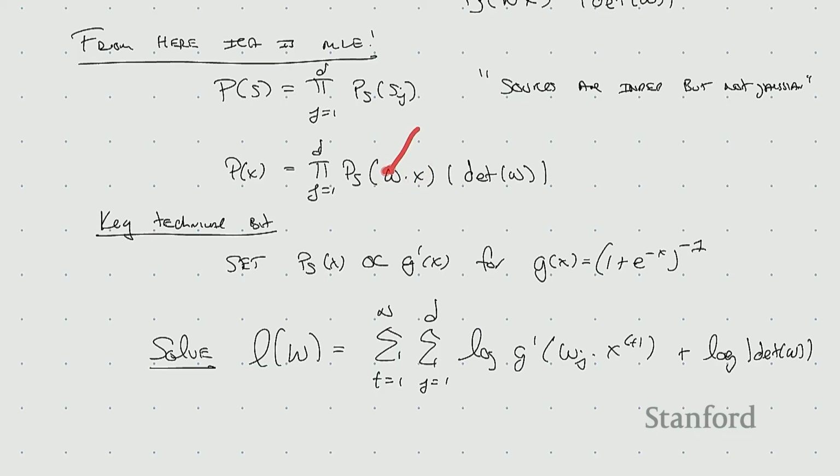Now I only have one variable that controls everything. That's W. Now I can do gradient descent on W. I didn't know how to do it on their product before, of setting S and W as a product, but because there's only one now, I can run gradient descent on it. And it happens to be nicely concave and all the rest of the stuff I want. So you're going from one distribution to another using this variable called W and then using gradient descent.